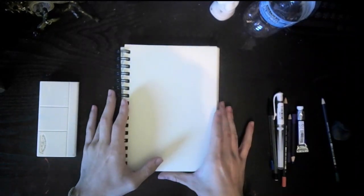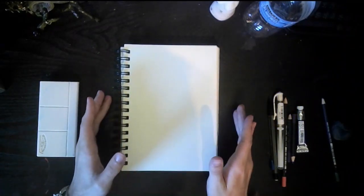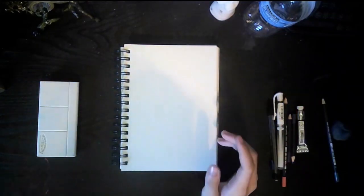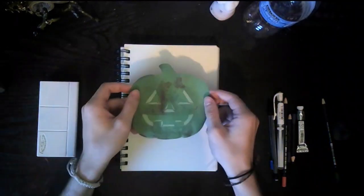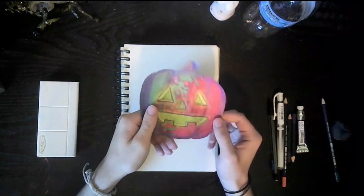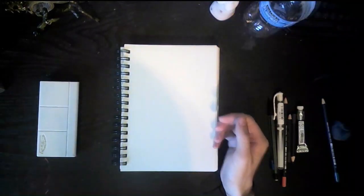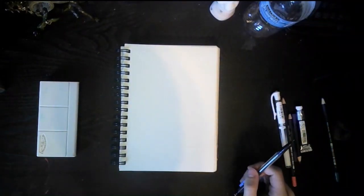And because of that, I'm just going to paint the jack-o'-lantern from the opening credits of John Carpenter's Halloween. I found these little paper pumpkins, and I decided I wanted to paint on this one. I had a lot of fun doing this. Why isn't it Halloween? So today I'm just going to be doing a pretty simple illustration.